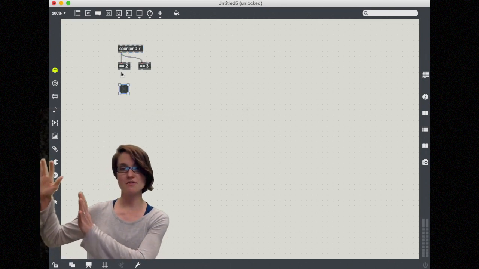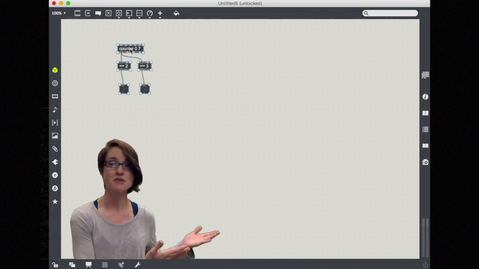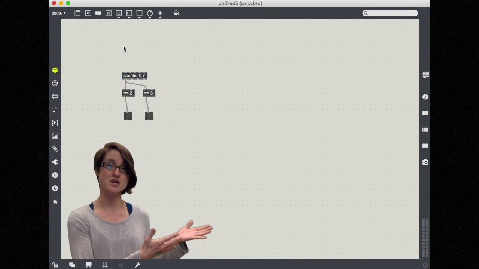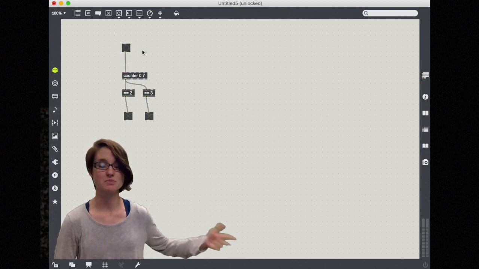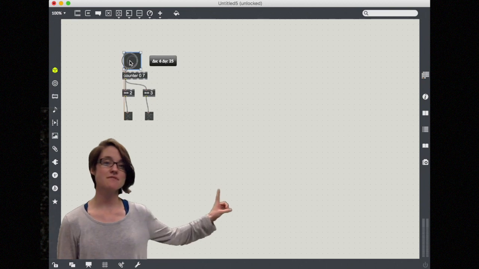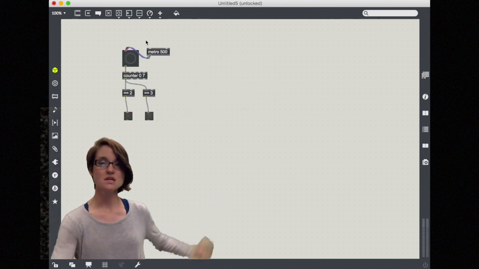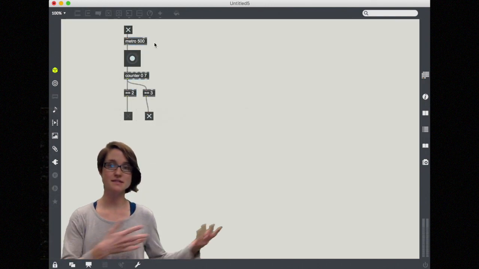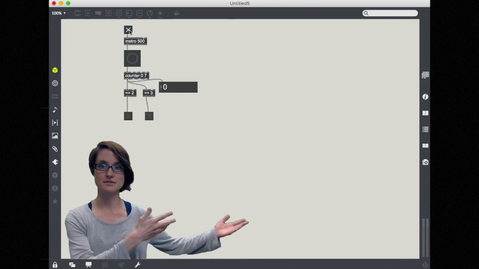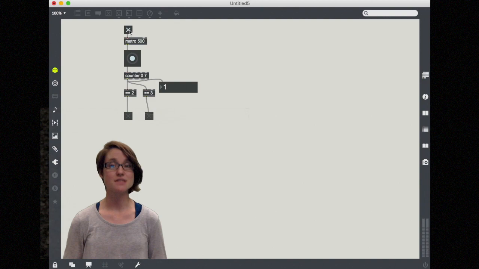So let's say you have a stream of data, and in this case, we have a counter set up, and you're looking to make something happen when the counter is at 2 or at 3. So the thing happens, whatever it is, the media, sound file, if it receives a 2 or if it receives a 3. So you have these equal objects set up, and that's what they do. If it gets the 2, the thing that it's looking for, it sends out a 1, that's a true. And if it gets anything else, it sends out a 0, which is a false.